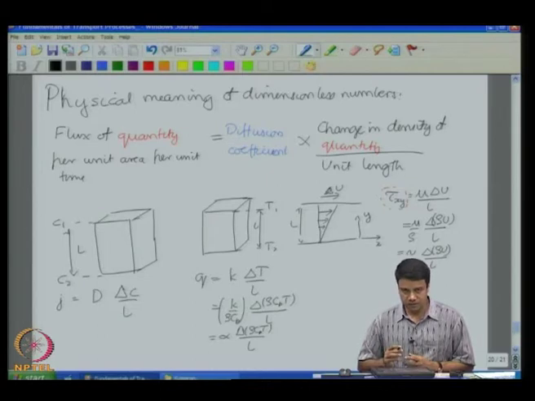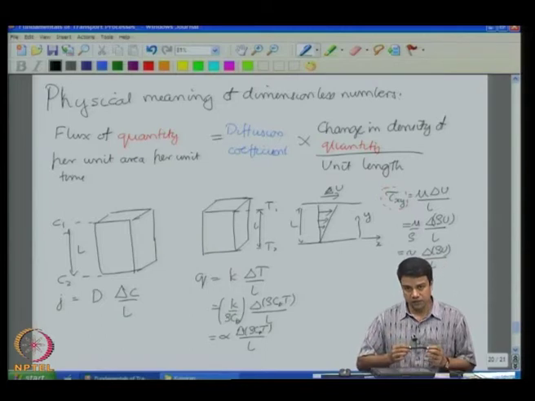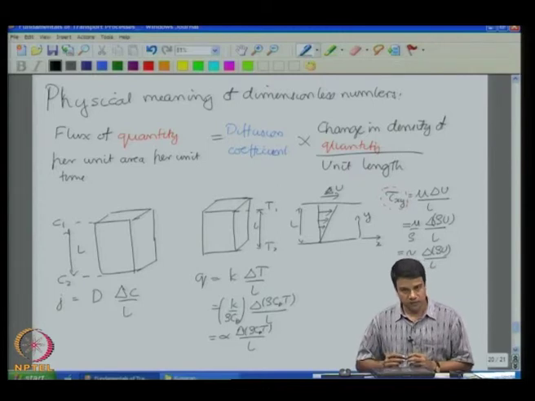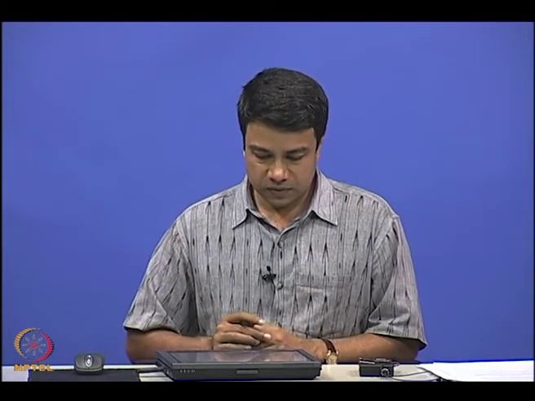So, flux will go in the direction where there is a change in the concentration. So, the change in concentration upwards, the flux will go upwards. So, the change in concentration from right to left, the flux will go from right to left. That is true for mass flux, for heat flux. Momentum flux is a little more complicated because momentum itself is a vector. We will see how to deal with that later. So, I have explained to you what is the rate of diffusion of different quantities.